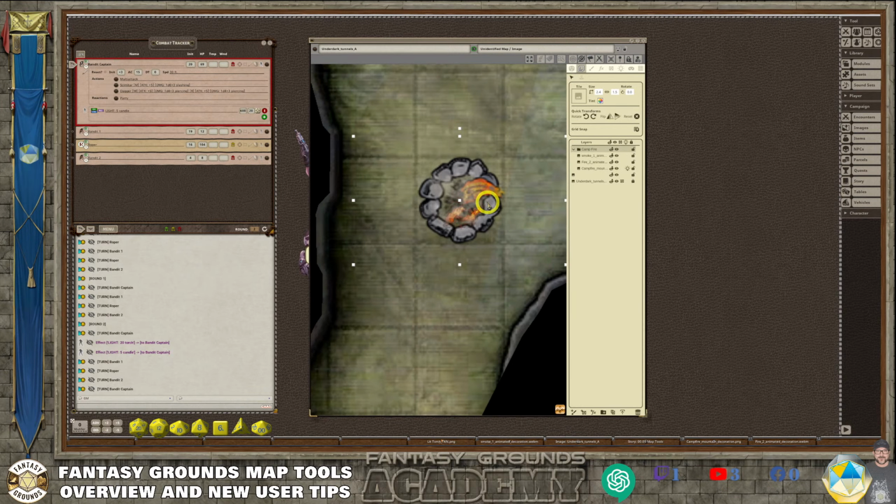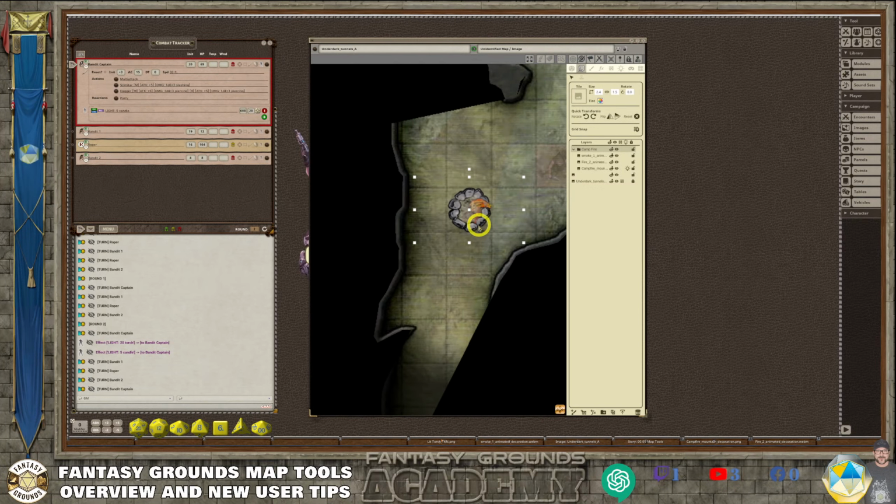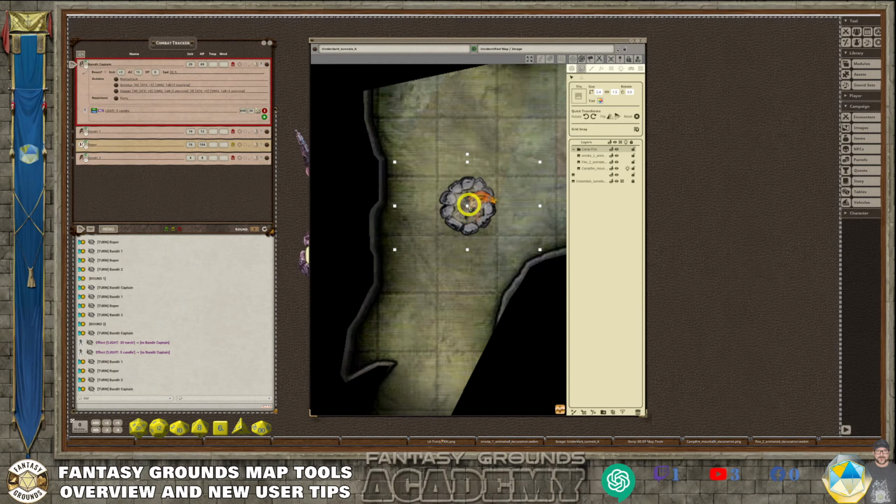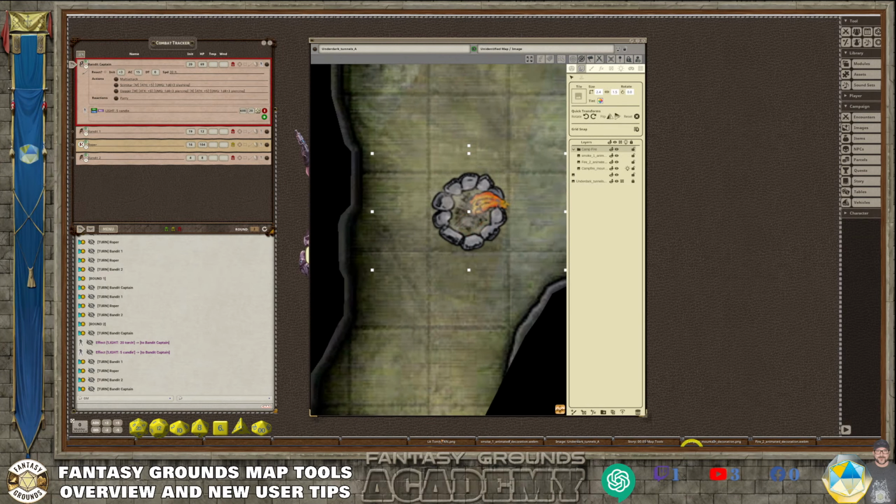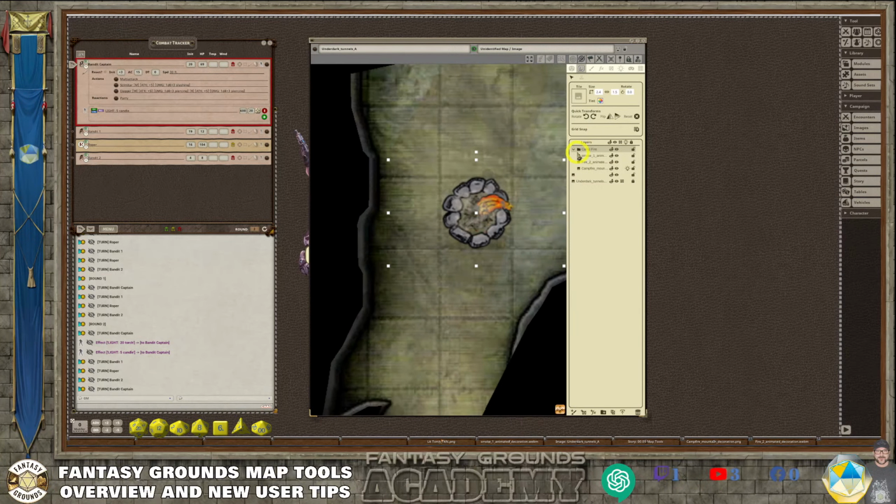So if I made the fire pit and I put the fire in there and then I had smoke that was just static, it wasn't a moving object, I could export that as an image by itself and then use that later on as an asset instead of going through this every time you want to make a fire pit. But nonetheless, you can't save these collections.